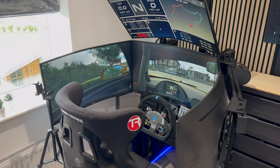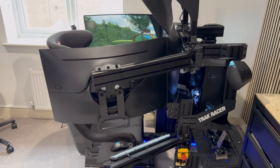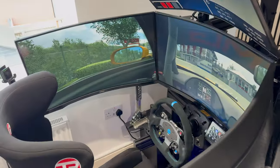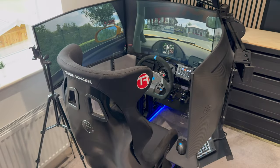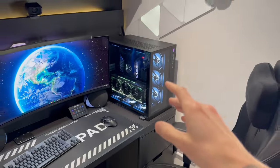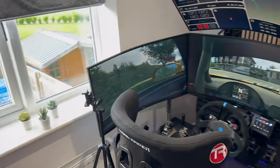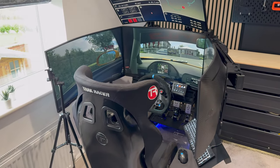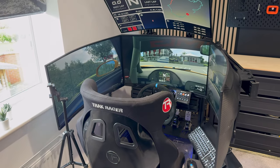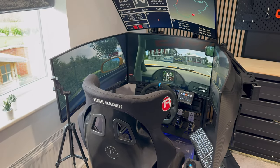I'm hoping we'll eventually be able to get our hands on some entry-level units to review. A bit of a breakdown for our simulator: it did actually used to be on the other side of the room, attached to this PC, with cables running along the skirting boards. We originally had the Samsung G9 monitor - their super ultrawide - which worked great out of the box and was a really good experience and a great way to get into simulator racing. However, the G9 is limited in that it's just one super wide monitor.